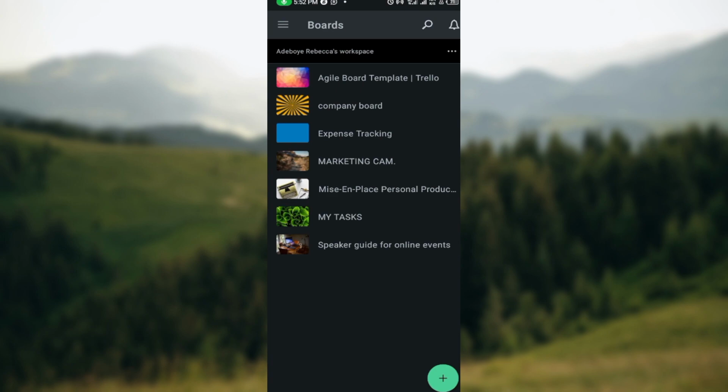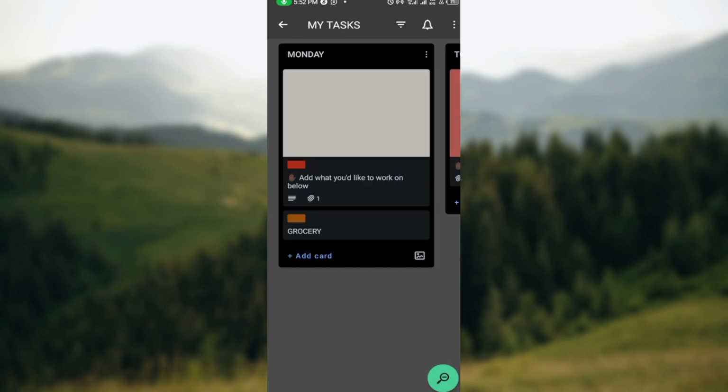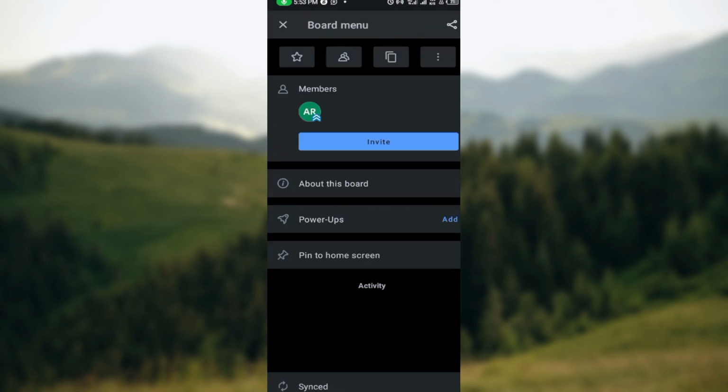After you've opened up your mobile app, next thing is to go to the board where you want to use the location-based alert. Okay, for me, this is the board that I'll be making use of. So after selecting the board and the board has loaded, the next step is to enable the maps power-ups from the board's menu. And to do that, go to the top right corner, click on the three horizontal dots, click on the power-ups, and then you can see the power-ups available.